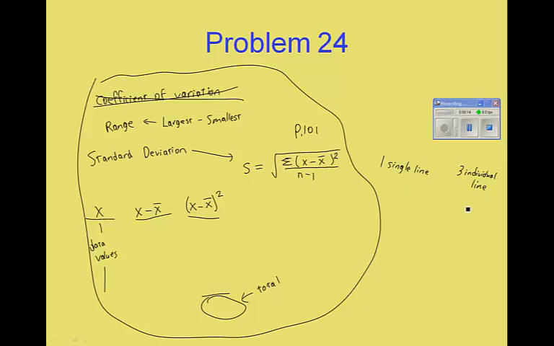And I remember the mean was the same for each, and the median was the same for each. Standard deviations, anybody? 1.82 was the single line? Was the triple lines? So this was 1.82 according to my experts in the audience. And how about the single line? 0.4. Okay. So what does this tell you? This tells you that for the three individual lines, the data is more spread out than the single line. Okay?